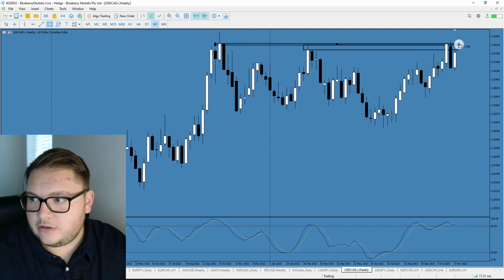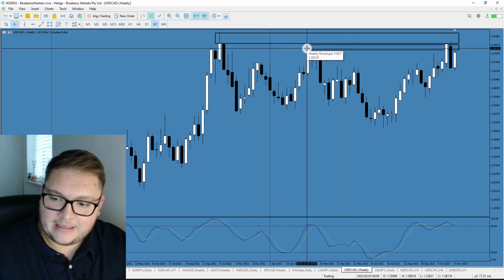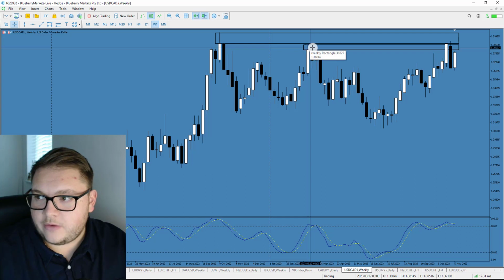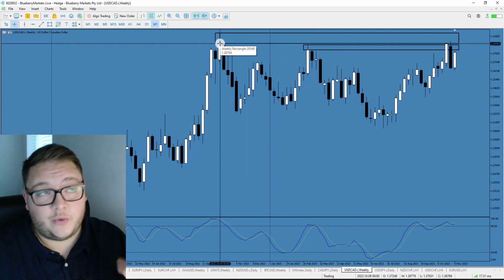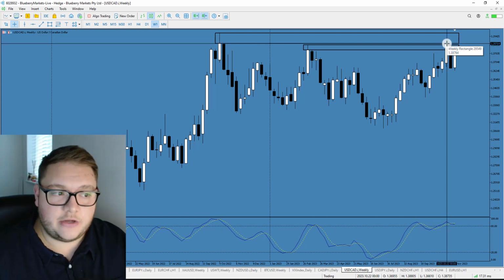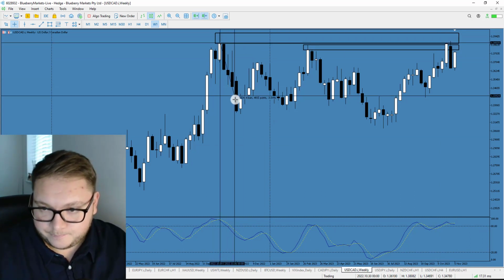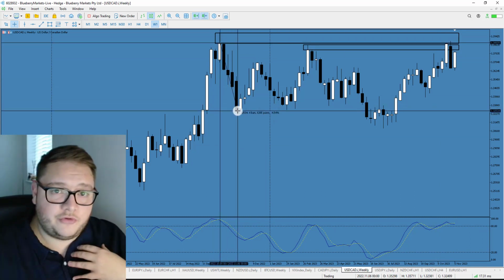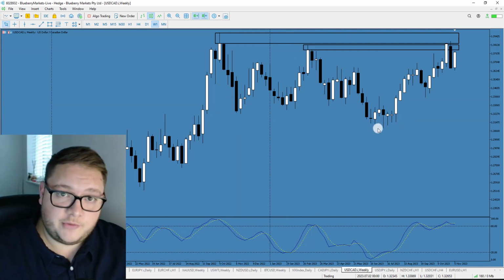So you can see these two levels in here, or these two zones that developed. One was the highs back in March of 2023 where price came into. The other was the actual 2022 highs, and price came up into that level there. So really big turning points. The last time we came to this area here, we fell over 600 pips to the downside. When we came into this area here, we fell over 600 pips to the downside.